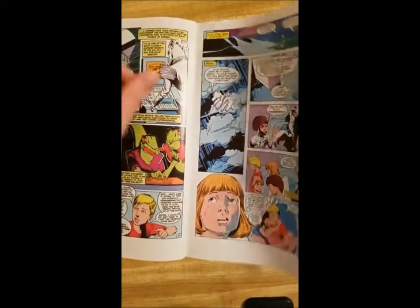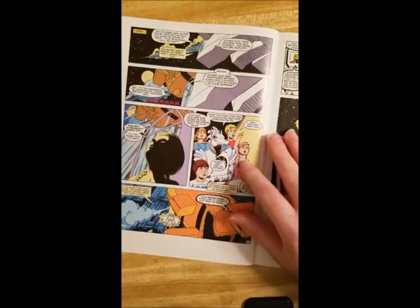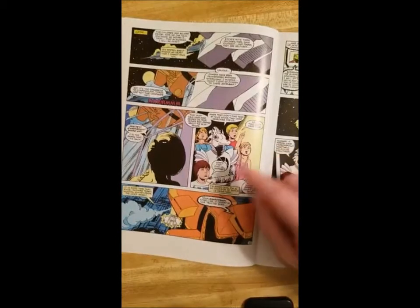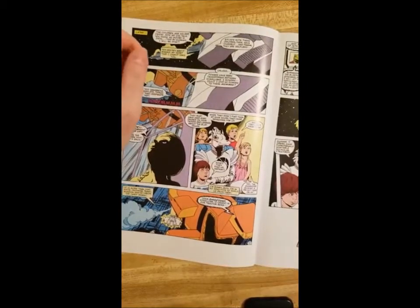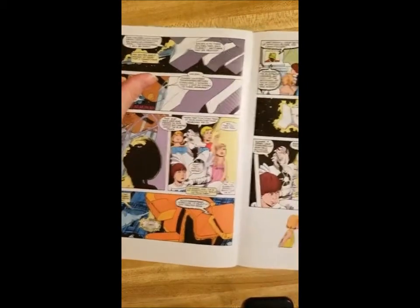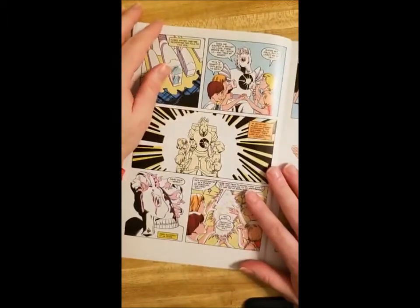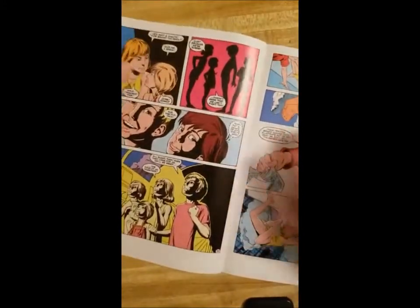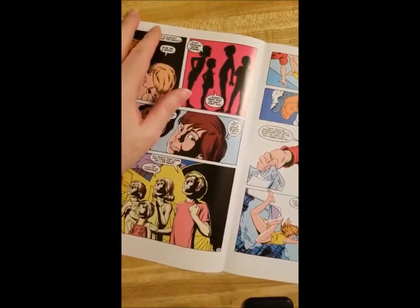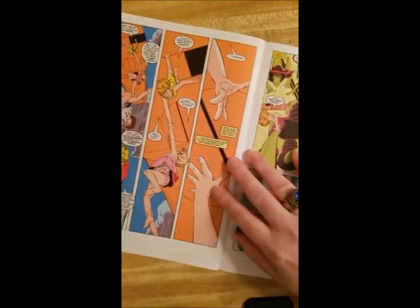Now the children take a little rest, and Whitey talks to Friday about what to do, because he's dying and he doesn't know what to do with his powers unless he can transfer them to the children, which he does. So each child gets a power, hence the name Power Pack. However, they don't discover what their powers are until they are put into perilous situations, as you see on these pages.